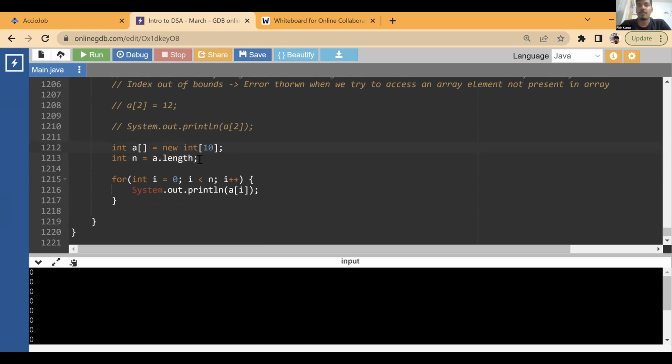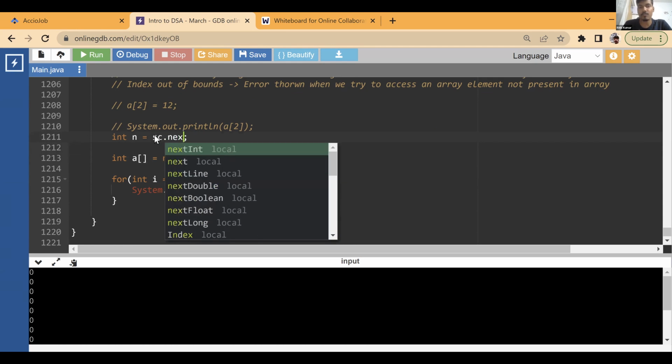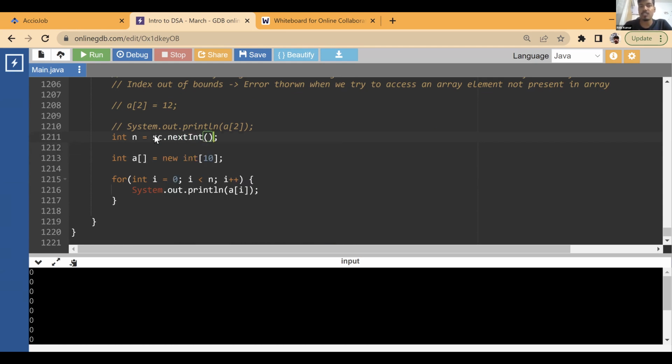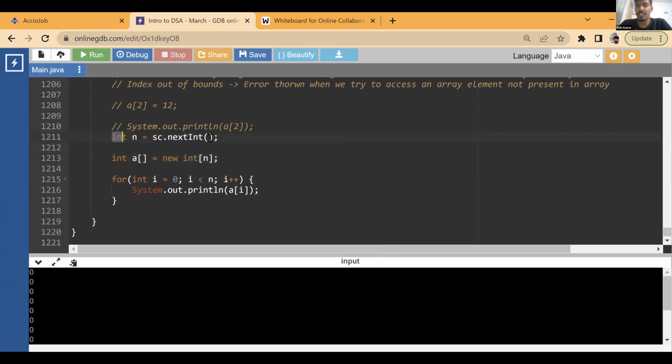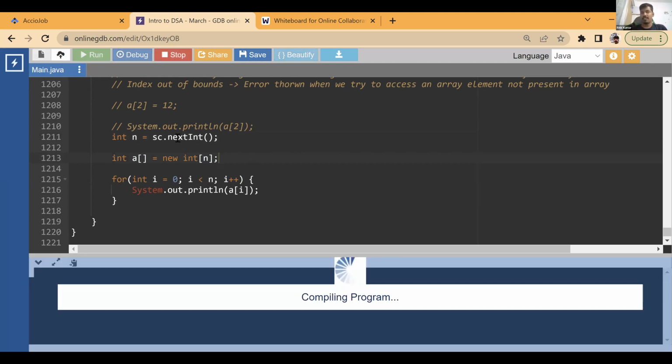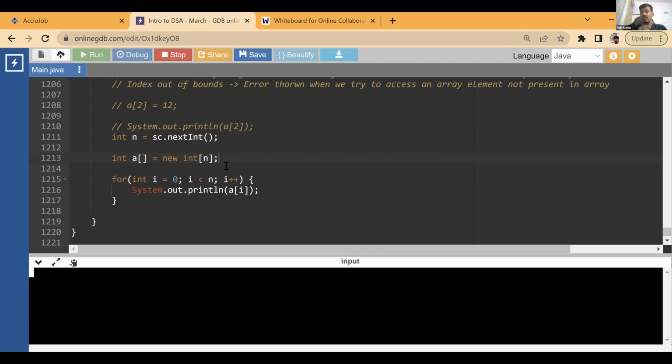That you can do. But there can be a way where you cannot guess the size of the array until you run the program. If I take this input as the size from the user using st.nextInt, and I just pass n, what I've done is taken a user input of size n, which is telling me the size of the array. I create an array of size n. Now, no matter how Java compiles this code and converts it into binary, Java cannot know the size of the array until it runs the code and the user gives the input. So when I run this code and the user tells me this is the size of the array, then only I can know the size of the array.